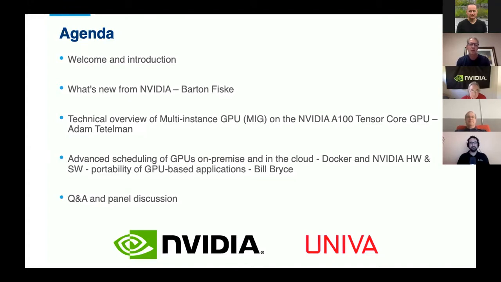We'll quickly hand it over to Barton in a couple of minutes to tell you what's new at NVIDIA. Lots of exciting stuff. Adam's going to go deep on MIG, the multi-instance GPU technology, as well as the new A100 technology. I'm excited to see that myself. And then Bill's going to talk about what's going on in the workload space, particularly around Grid Engine, and how we're integrating with Docker and NVIDIA, and really to the benefit of our customers with all the GPU activity they've got going on. And then we'll wrap it up with some questions, hopefully from the audience. Have your questions ready, throw them in the chat, and Neil will get those over to us.